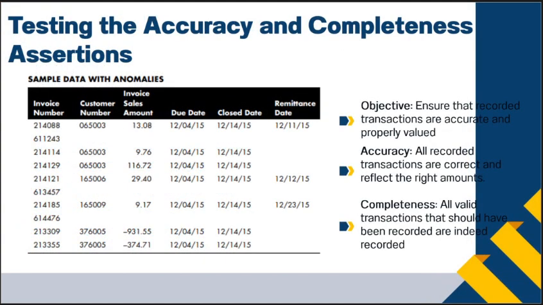There are two key assertions, accuracy and completeness. When we say accuracy, it means recorded transactions reflect the correct amount. When we say completeness naman, it means that all valid transactions are included. Errors in either can mislead users of financial statements. Audit procedures must be aligned to catch these issues, especially in high-risk areas like revenue recognition. For example, if there is a failure to record all sales, it results in understated revenue, which violates the completeness assertion. The table from the sales invoice file contains data anomalies, as shown in the illustration in the PowerPoint.